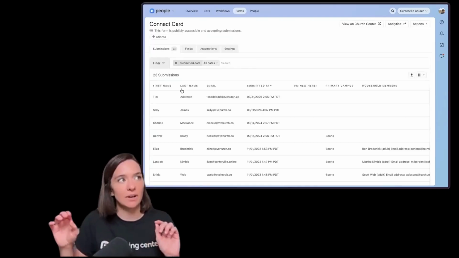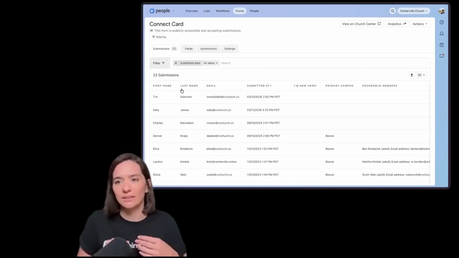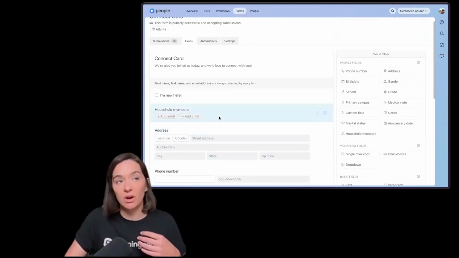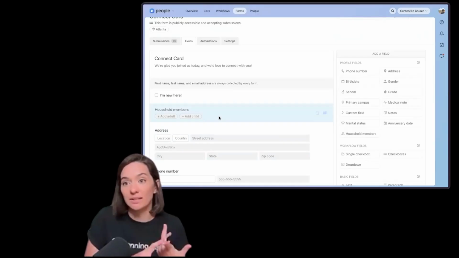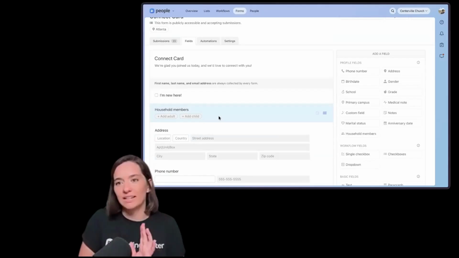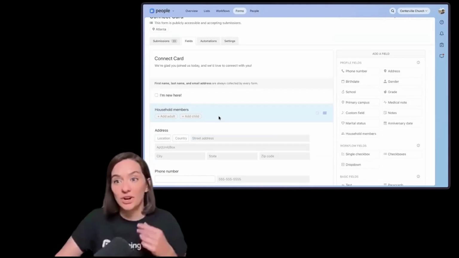A lot of churches have some concept of a connect card or an I'm new here card or something like that. This particular one is more of a general purpose card. Many ministries in the church use this. It's not just for first time guests, it's also for people who are interested in serving. It's the one size fits all form that we give everybody, depending on what they tell us they're trying to do.